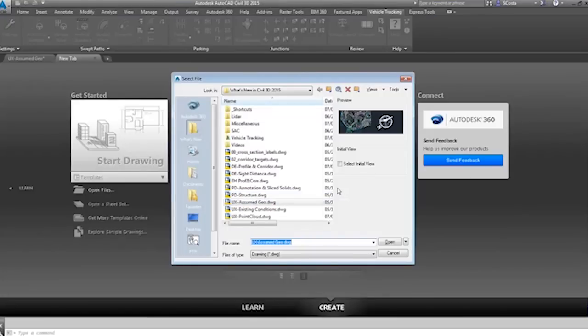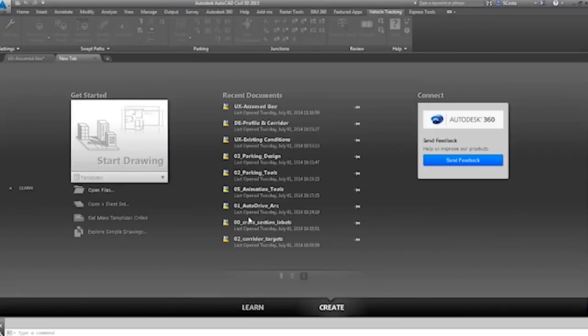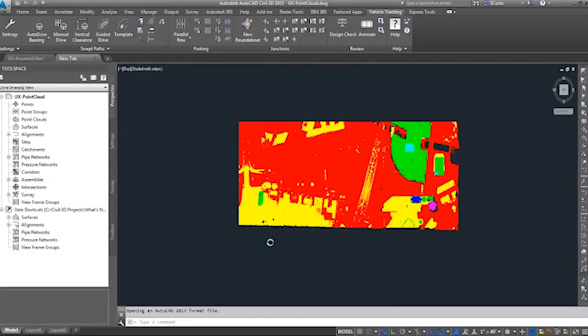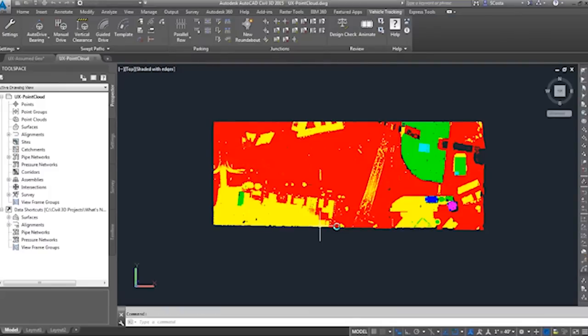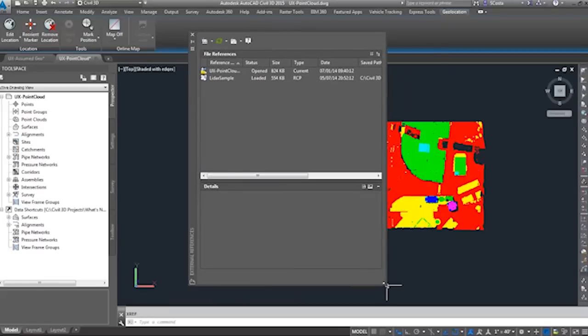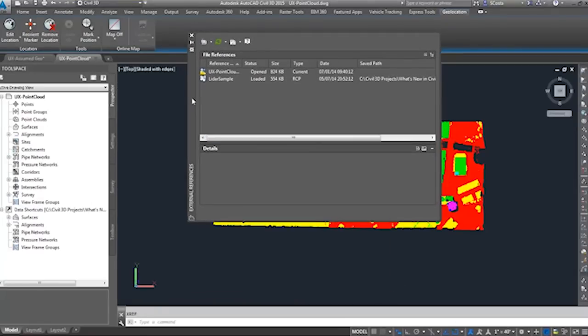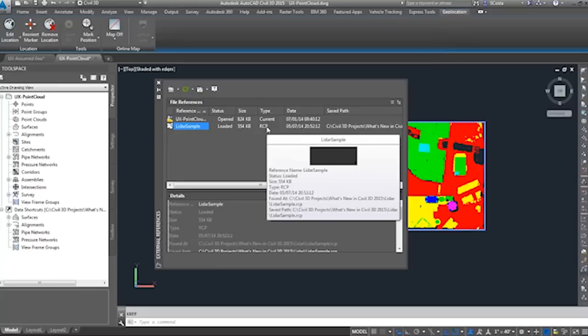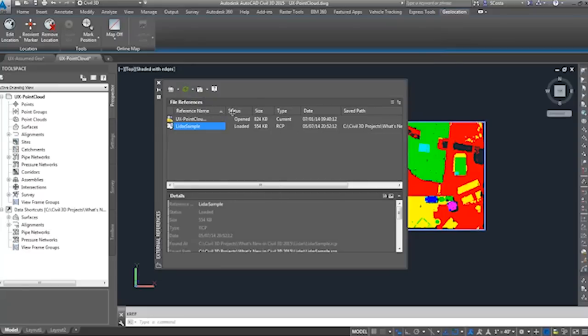And there's nothing to see here really much more than the ability to very quickly navigate through a drawing that has a significant amount of point cloud data. So you'll see here if I bring up my reference manager, it's up on my second monitor, that I have a point cloud brought in from Recap. You can see the RCP extension. That's a product that comes as part of your design suite.